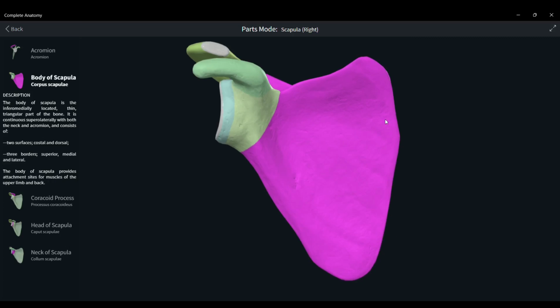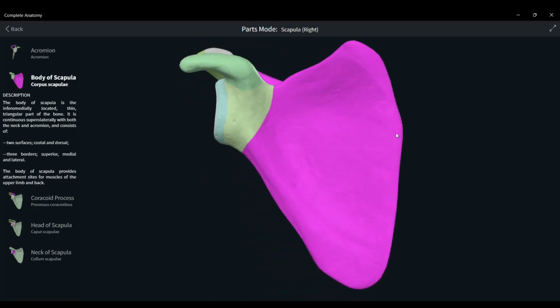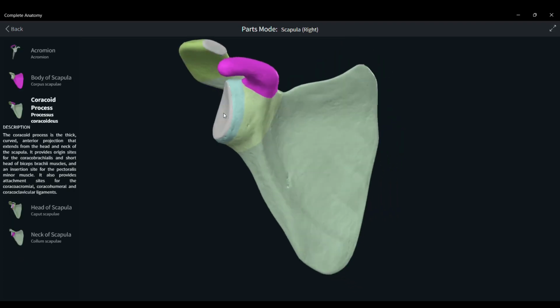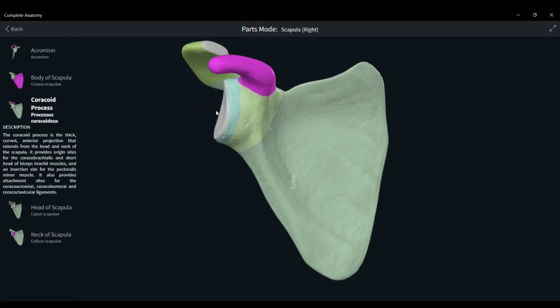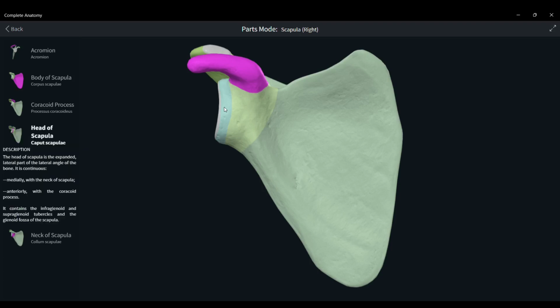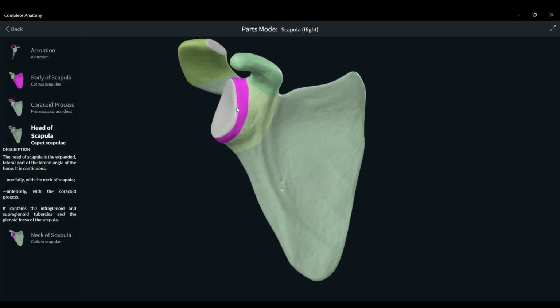Here we distinguish the anterior and posterior surfaces, which we will show separately in a moment. On the superior part of the anterior surface, laterally, arises the coracoid process. It projects forward and slightly laterally, with several muscles and ligaments attached to it, making it essential in suspending the shoulder girdle. Beneath the scapular notch, the program here refers to the glenoid pole of the shoulder joint. This area is formed by the glenoid cavity and its surroundings.